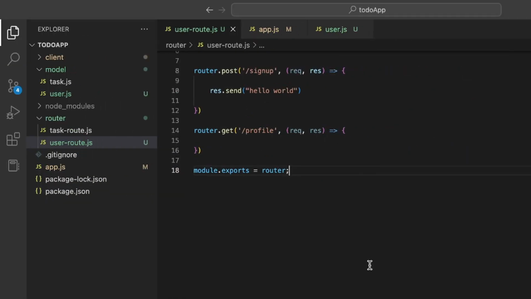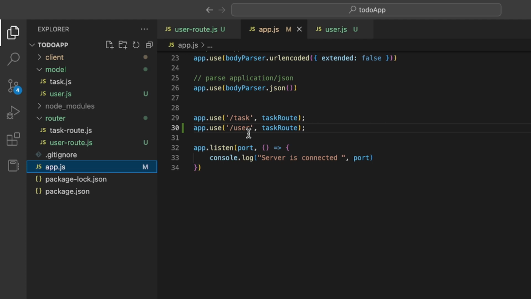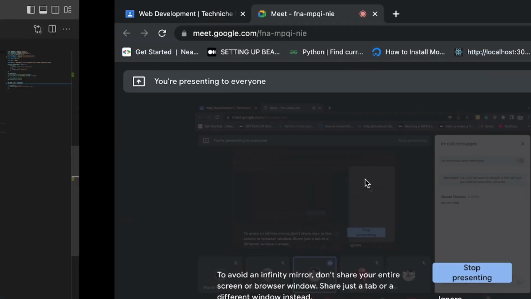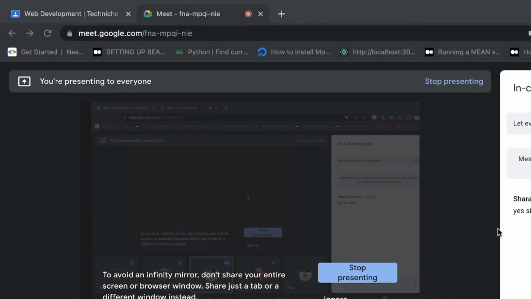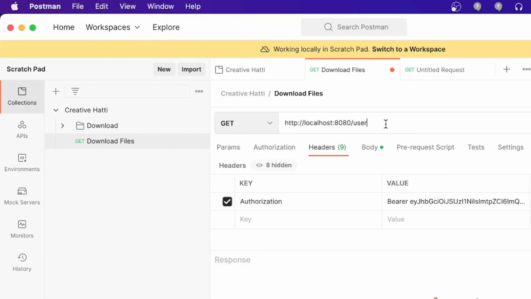User is a prefix route. Here you mention this, and under this route is signup, and make sure this is a post route. So signup.